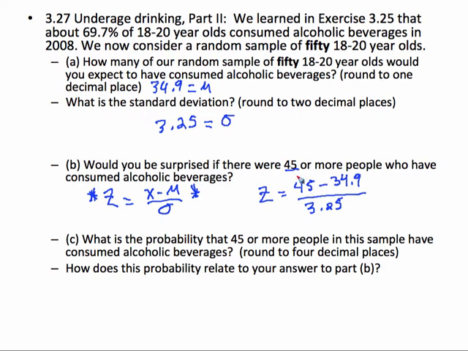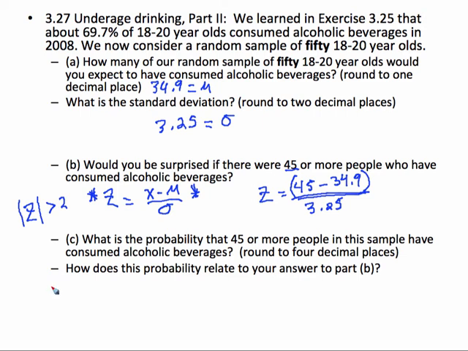Now, I'm not going to do that calculation for you. I'm going to let you do it, but keep in mind the calculator needs parentheses for the numerator. It doesn't have a long fraction bar. So make sure you wrap that numerator in parentheses before you do the division. If you don't, you're going to get the wrong number, okay? Then you take a look at it and decide: is the absolute value of z greater than 2? If it is, then that would be surprising. I would be surprised to see 45, okay? All right, so last one down here.